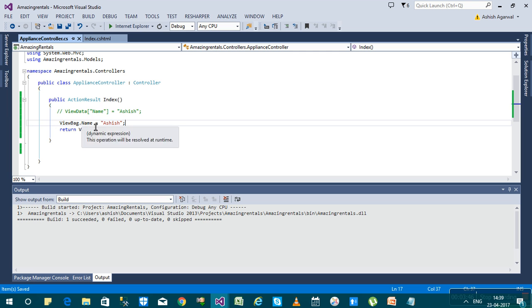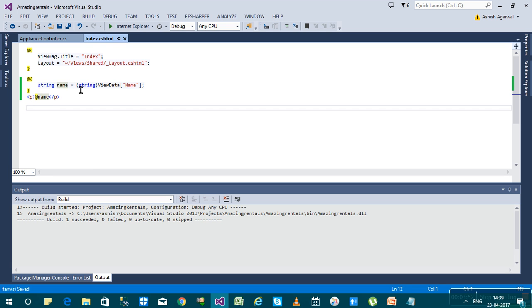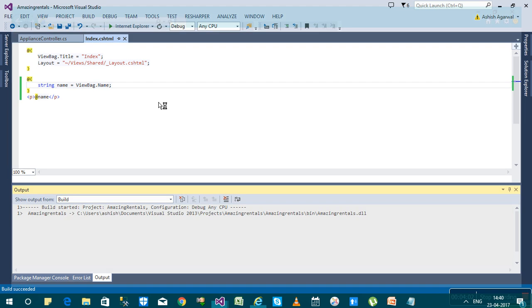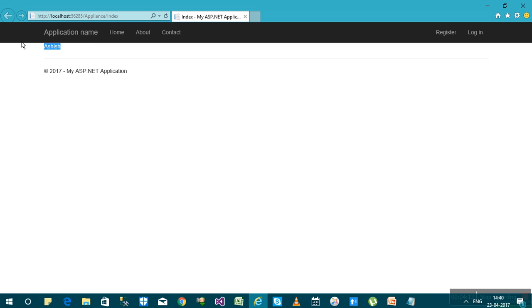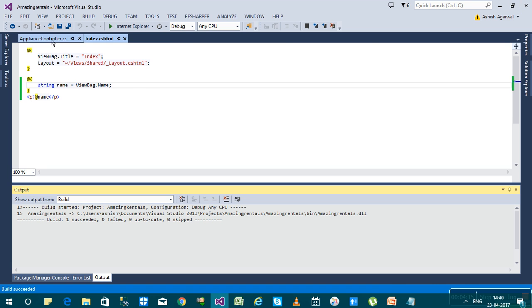Now when we use ViewBag, we don't need to explicitly convert as we are doing here, because ViewBag will not return you objects. So directly we can write it here. Now let's test our application. It gives us the same value, so it is also working.